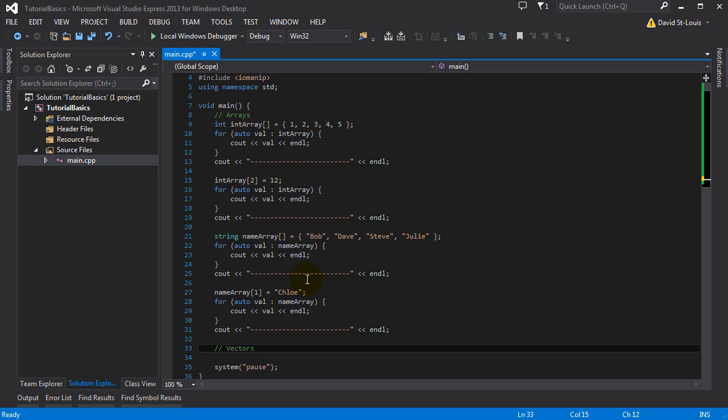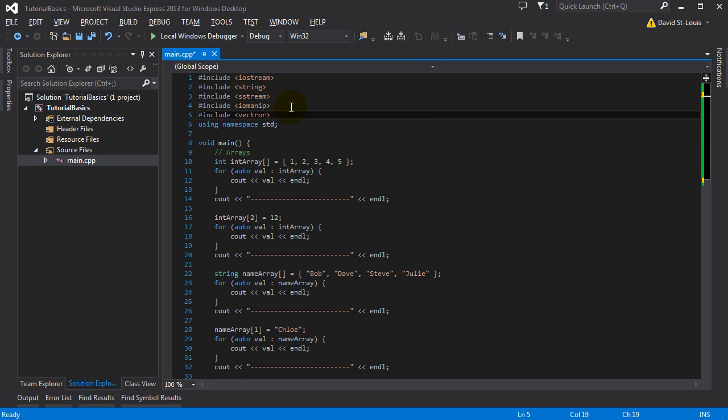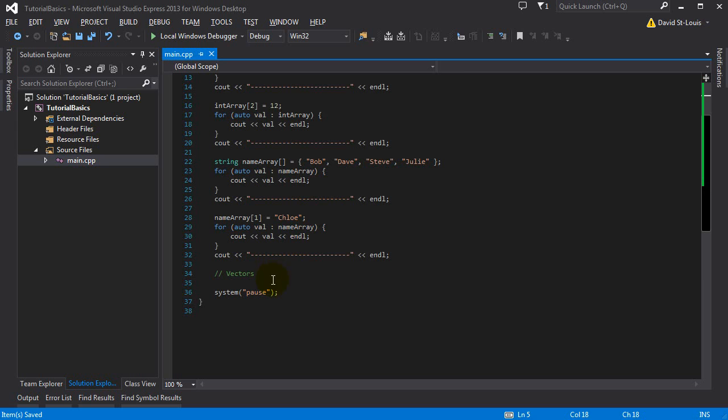All right. Let's test vectors. So you're going to have to include something new here. It's called vector. So a vector is basically a list, but more in the style of an array. So it's a little bit more optimized in the way it's handled. It will allocate memory ahead of time, and you can iterate the elements and they will be together in the memory, so it will be a little bit more efficient for the CPU. Without going into details, I'm not showing you how to use lists, I'm showing you how to use vectors instead. So let's do the same thing.